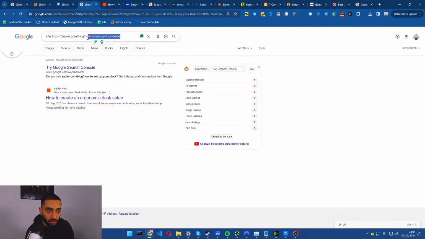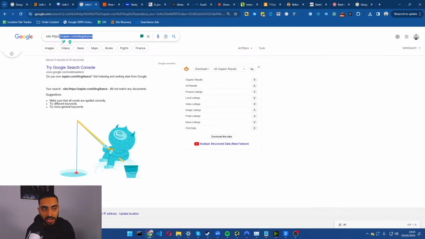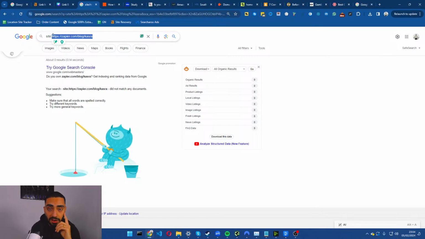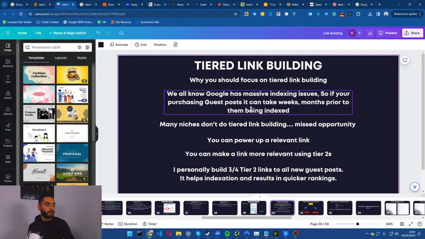If it doesn't, it's not. So let's say, for example, you do Kazra. Kazra isn't an actual article on there, but if it was, as a pre-check, if you have been purchasing or acquiring links, just make certain that they are actually indexed in Google, because if they're not, we're going to need to do some tiered link building to get them indexed. So that's another benefit of tiered link building.